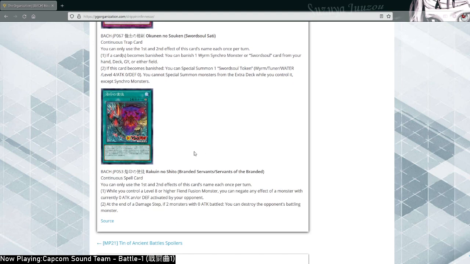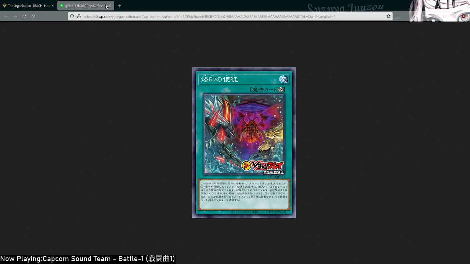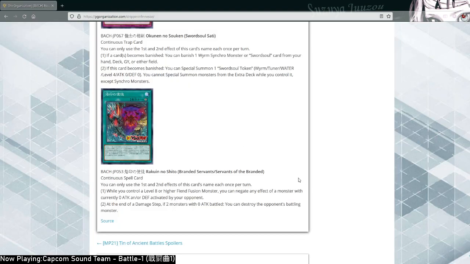Interesting. And finally we have the Branded card. Hope this card is good, because the Branded Despia cards look sick. Continuous spell card, both effects once per turn each. If you control a level 8 or higher Fiend Fusion monster, you can negate any effect of a monster with currently 0 attack and/or defense activated by your opponent.